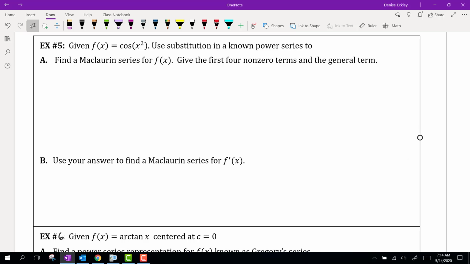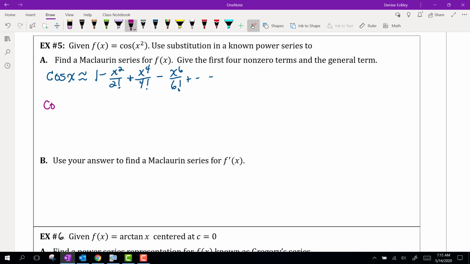Now let's remember from what we did with our Taylor polynomials that the Maclaurin approximation for cosine, if you want to look back at that, is cosine of x can be approximated by 1 minus x squared over 2 factorial plus x to the 4th over 4 factorial minus x to the 6th over 6 factorial, and so on. So if we want to square cosine, we're just going to square all the x's. We're not squaring cosine, I'm sorry, we're squaring the x.